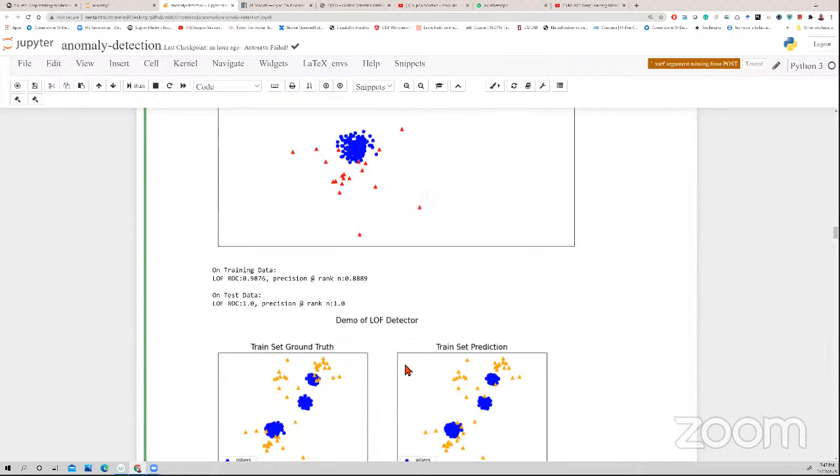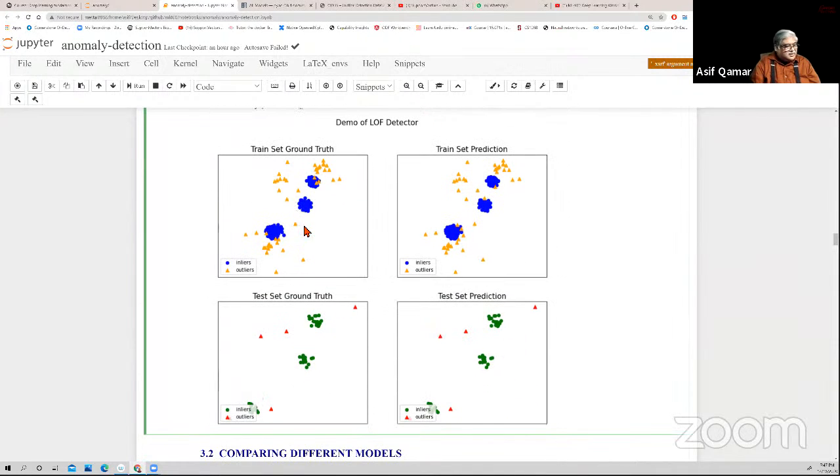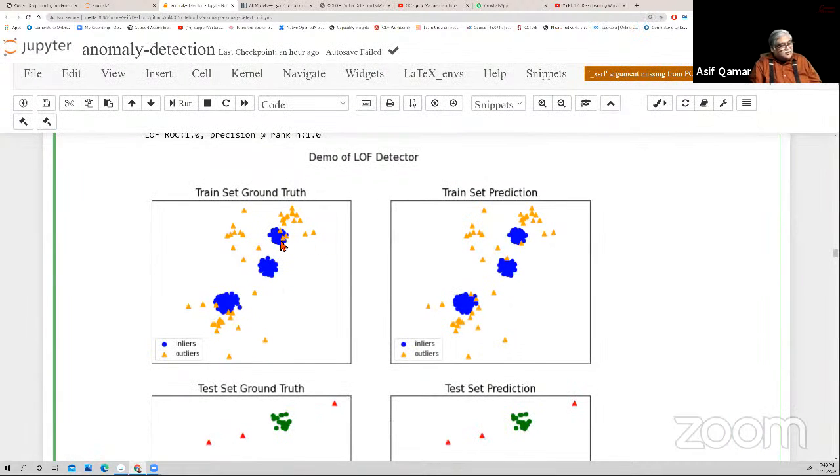So clearly, if you see here, this data is a little bit more on the clustered line. This is the training data set, and this is the prediction. The predictions are fairly good, except in the training, there's actually flaws. For example, do you see this triangle sitting in the middle of inliers? There is no reason to consider them outliers. So one of the nice things is that the test data set is pretty smart. I mean, the predictions from this is good. It doesn't consider those as outliers.